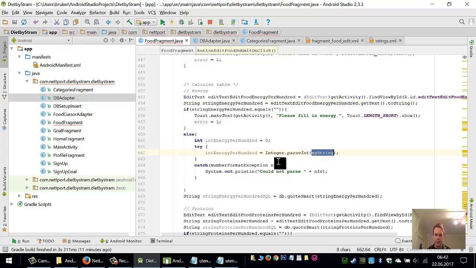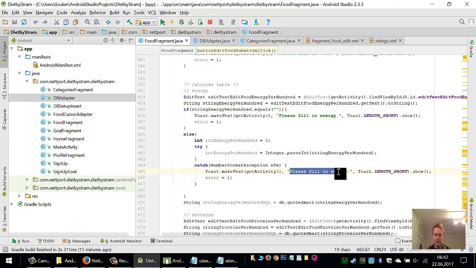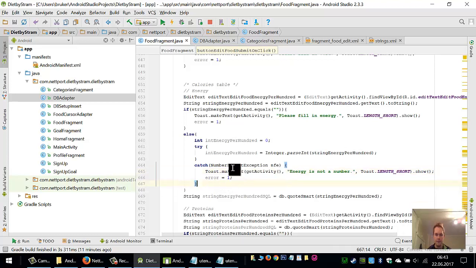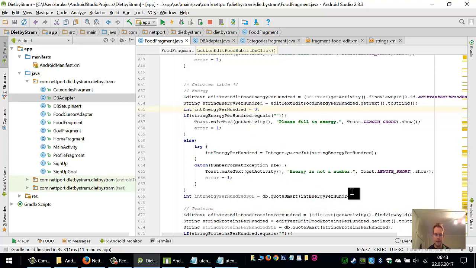So I'll make that string. And if it's not correct, then I set error. And let's write energy is not a number. So the SQL will be an integer this time. Okay, this looks good.